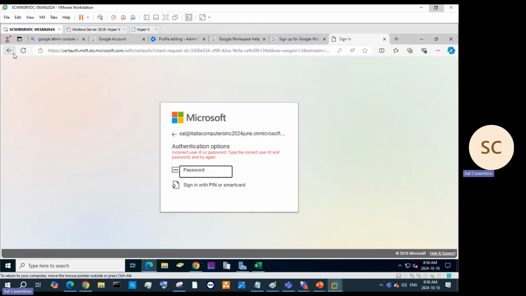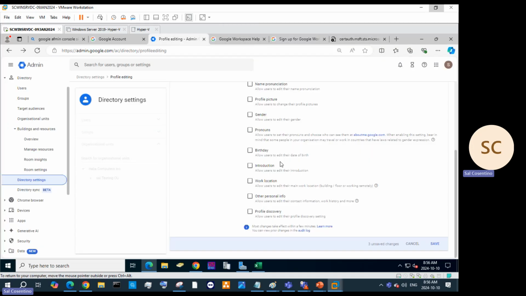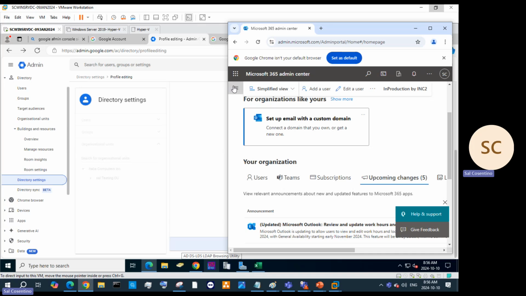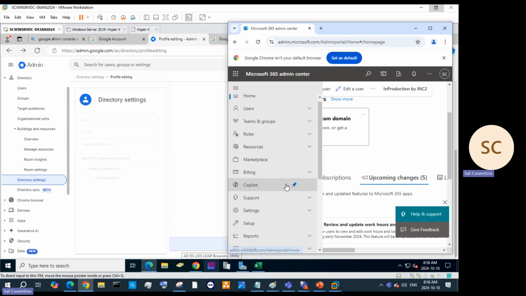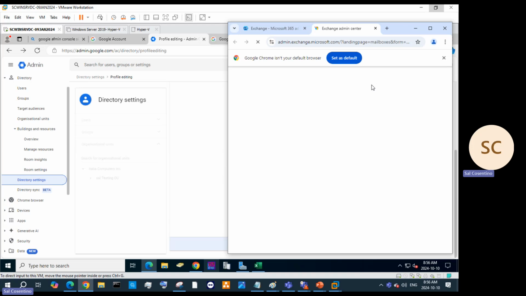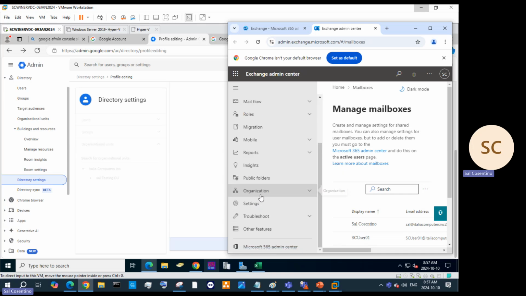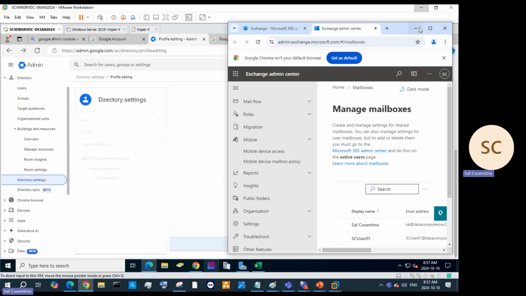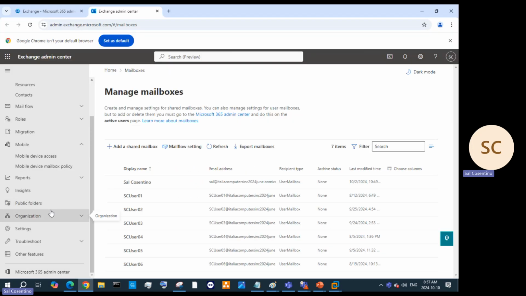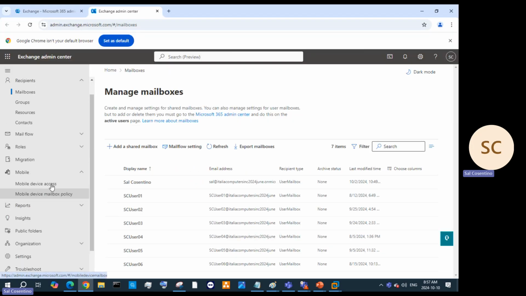Again, when we're looking at the specific things within our work locations and our floors, we also have that set up in our admin center. So if we're looking at our Exchange Online, you have the different mailboxes you can create, and different mobile reports. Let me make this a little bit bigger for you guys, and other features that are involved.